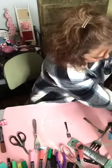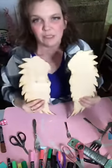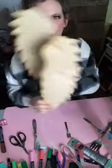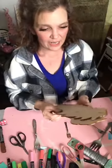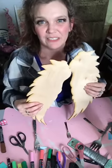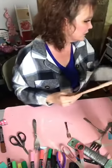So let's see if I can grab my set of wings. I went ahead and I cut out the wings and priced them out. I think we're looking at $25, $26 maybe, something like that on the website. But we have the set of wings. Aren't they cute? So I'm going to take Tina's idea and tweak it a little bit, make it my own personal touch. We're going to do the wings one of these nights too. So that's another plan. Over $100 plus taxes from the States. Yeah, crazy, eh? So there's the wings. They do fit the transfer.